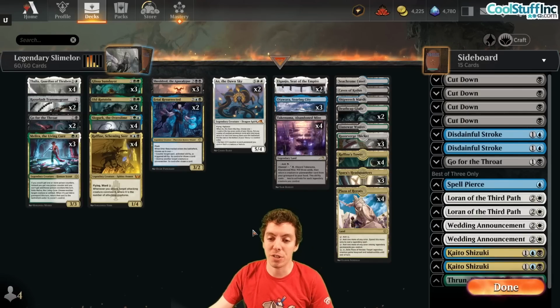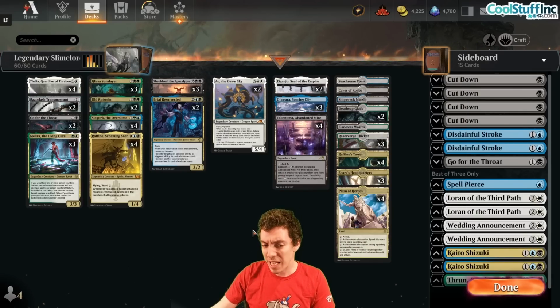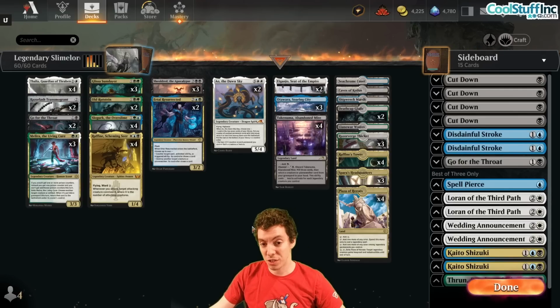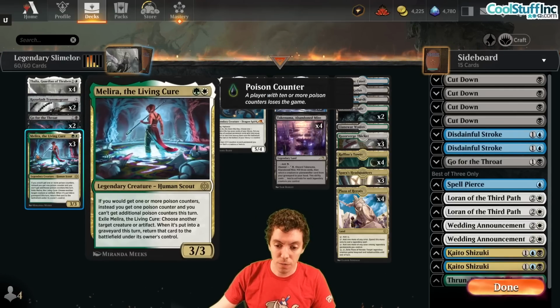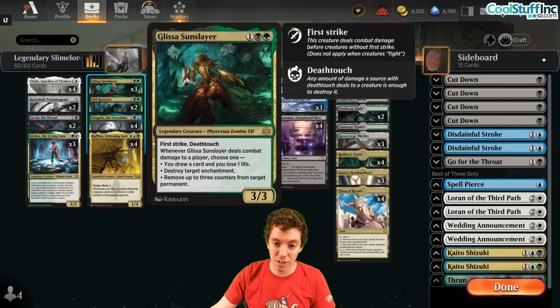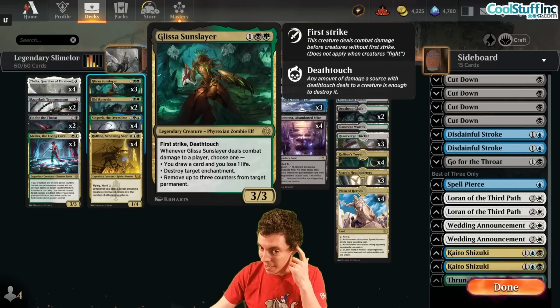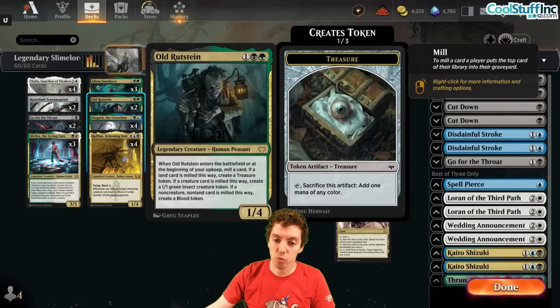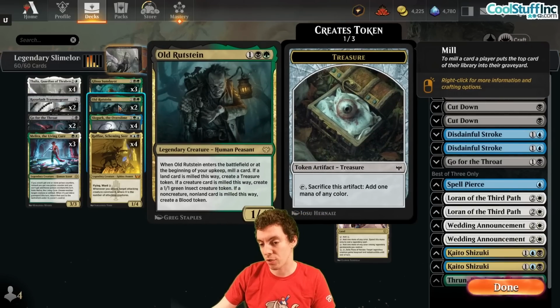So what we see here is a 4-color legend deck, kind of similar to Esper Legends, but dipping into green for Slogurk, obviously. Green also gives us access to other good legends as well. Melira, the Sylvok Outcast, just a good one-drop creature that protects your better creatures. Glissa Sunslayer is a really good creature. If it lives, it's just very, very hard to beat in combat, obviously. Old Rutstein, pretty sweet card here. Plays with the graveyard as well. Makes some mana, can make some tokens. Just a kind of flexible, reasonable card.